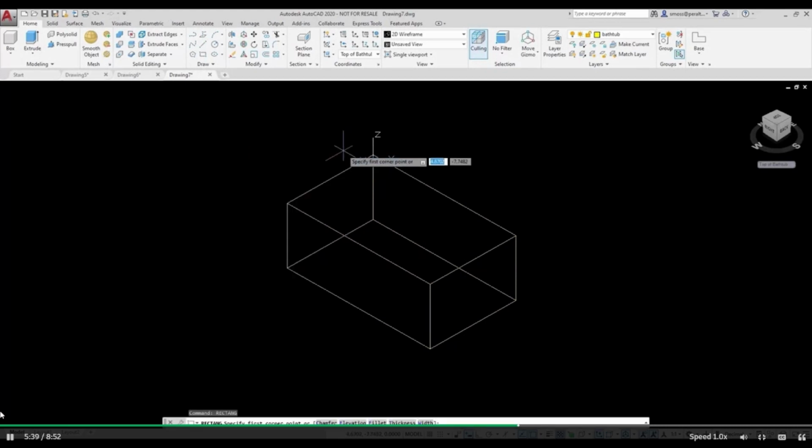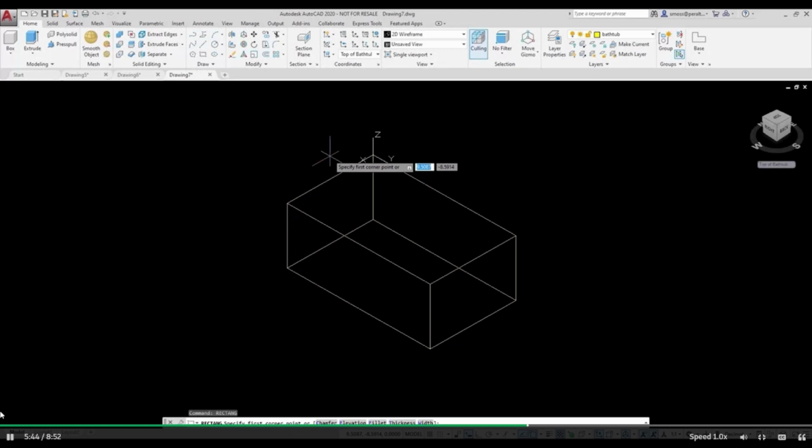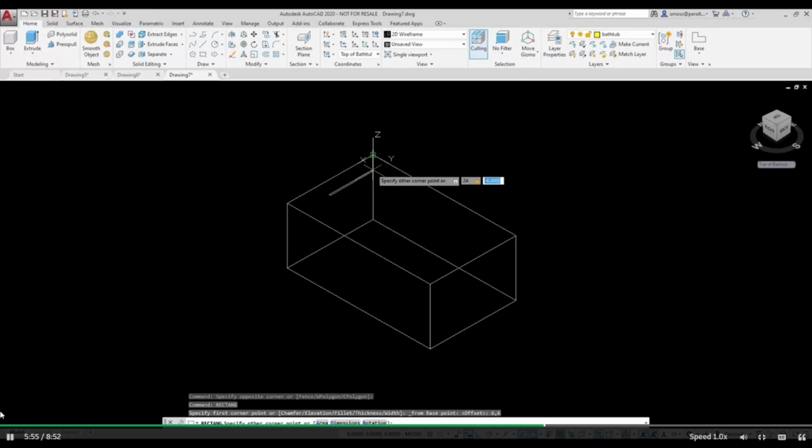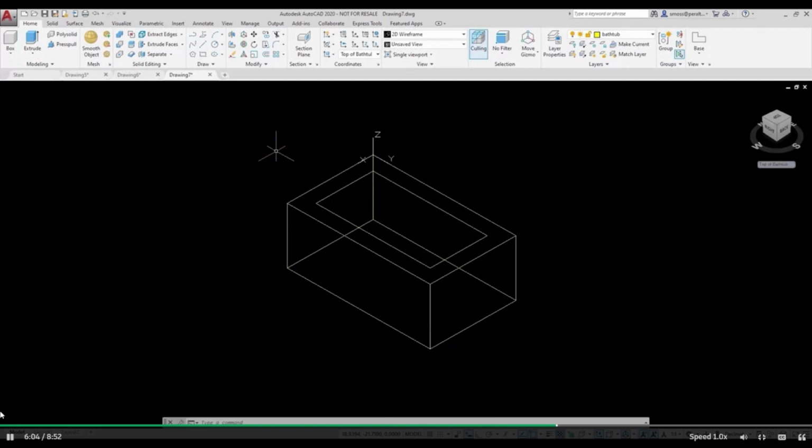I select the rectangle tool from the recent input. For the start point, I select the From Object Snap to start the rectangle 6 units in the X direction and 6 units in the Y direction from the corner point. For the second point, I type 24,48. This moves the cursor 24 units in the X direction and 48 units in the Y direction. I want to add fillets to the corners of my rectangle. So I type F for fillet. I type R for radius and set the radius to 2 units. I then right-click and select Polyline. Then I select the rectangle to add the fillets.